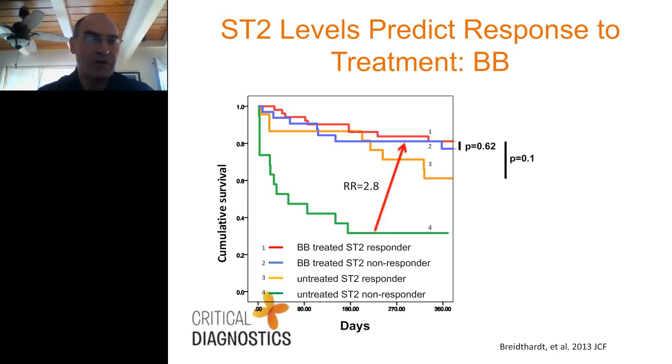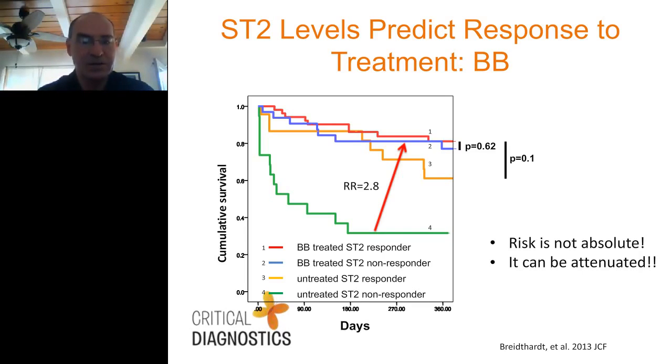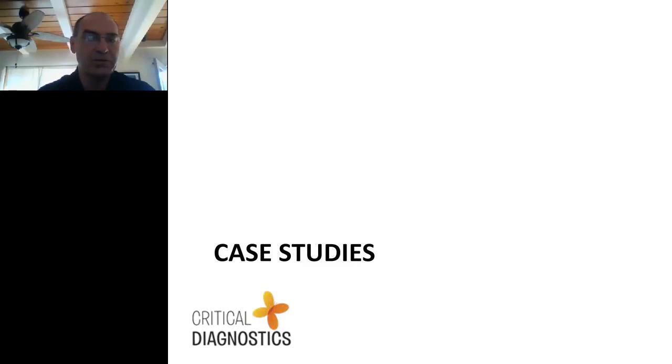Now, in the outpatient environment, some of these patients received beta blocker, and some patients received other therapies. If they were a low risk, an ST2 responder, which was lines 1 and 3, there's no statistical difference. But if they were a non-responder, but they got the increased therapy as an outpatient, their risk profile changed. So what this tells us is that you can use the test to attenuate and modify risk, that it is actionable. It's not just an academic question. And those are the areas that we're now moving into for further clarification and adjudication.